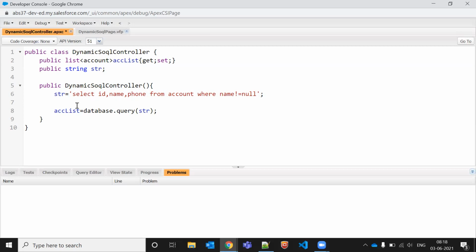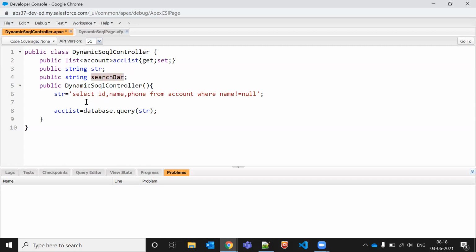Let's say I'm writing str here. Let's say some of the field, public string searchBar.